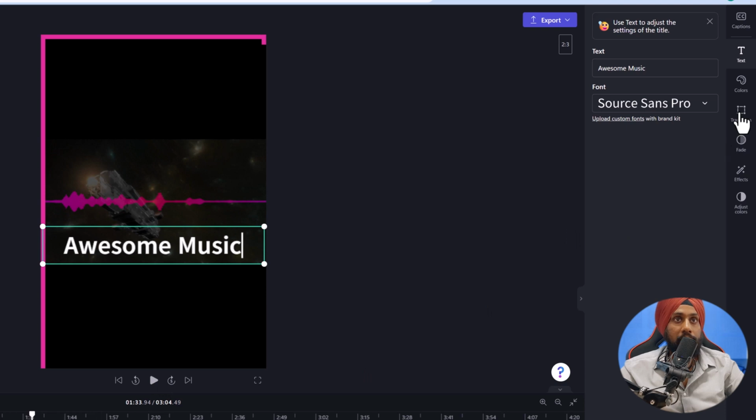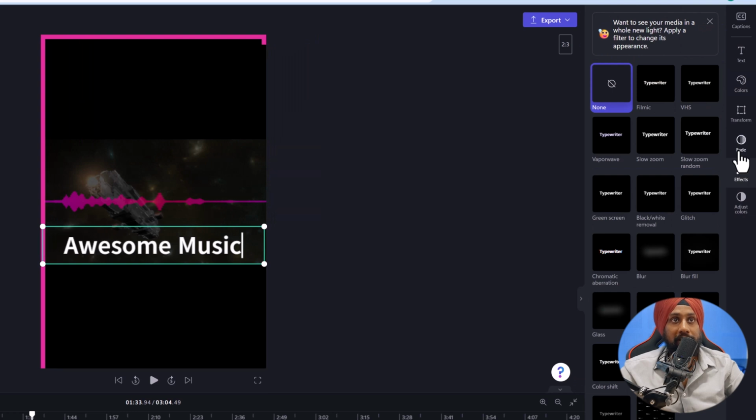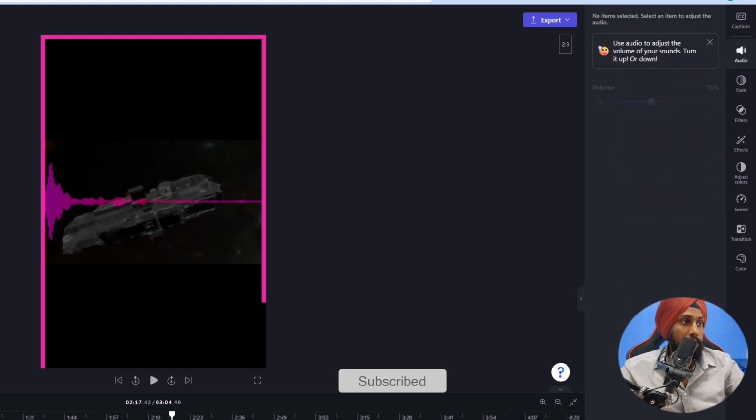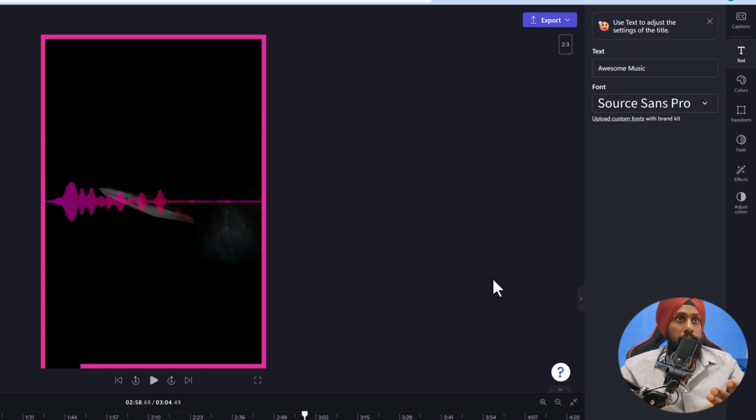And if you want to control the speed of it, there's not much of an option available. If you see, there's not much of an option available here, but you cannot slow down. You don't have that much of an option in this particular case. So that's about it. That's how you can add a typewriter effect to your videos just by dragging this particular thing to your particular video.